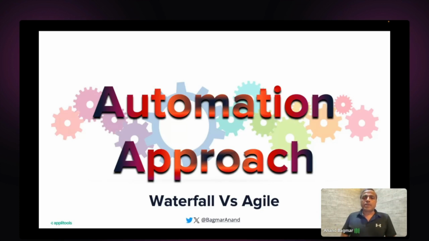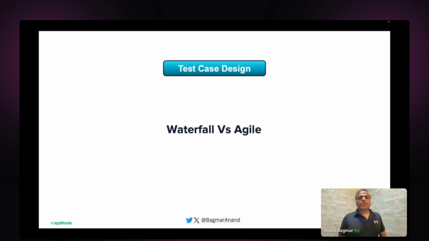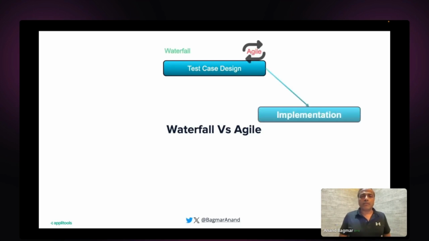And let's take an example of what the software testing lifecycle means when you compare waterfall versus agile. In this particular case, your test design, you do that in waterfall as well as in agile. But in case of agile, you're repeating this for every sprint. That means you need to think about test maintenance, test designing, every sprint. It's not just one thing done and dusted and you can focus on the next thing. This is going to happen sprint over sprint. And that could make it a burden.